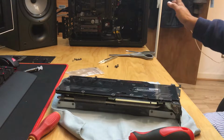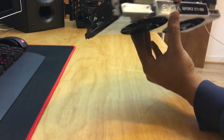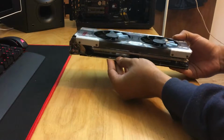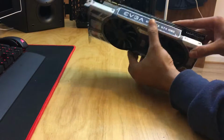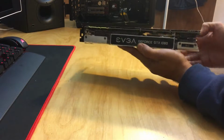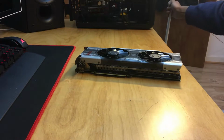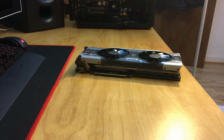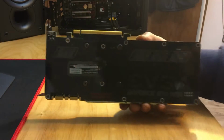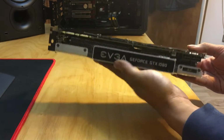It's all mounted, and as you can see, it looks like a GTX 1080. The point of this wasn't to make it look like a GTX 1080, it was merely to have more efficient cooling, so I can run more voltage and a higher power limit through a custom BIOS on my 980, and effectively push more performance out of it whilst maintaining the normal under-load temperatures I was getting with the blower cooler. Now my load temperatures with the mild overclock was about plus 210 megahertz on the GPU frequency clock, 350-ish on the memory, no extra voltage, and 110% power limit.